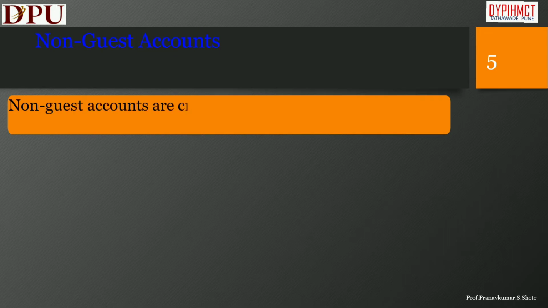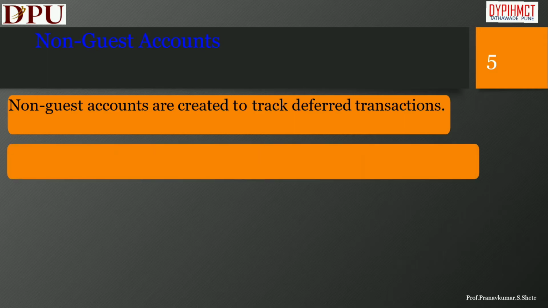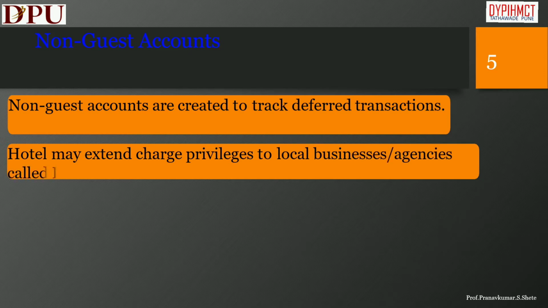Non-guest accounts or city accounts. Non-guest accounts are created to track deferred transactions. These are accounts created for non-resident guests who do not use the accommodation facility of the hotel but use other facilities on a regular basis, which include banqueting, business centers, fitness centers, etc. The hotel may extend charge privileges to local businesses, agencies and firms for using hotel facilities for generating revenue, and the payments can be settled at a later date as agreed by the business and the hotel. These types of transactions are recorded in non-guest accounts.